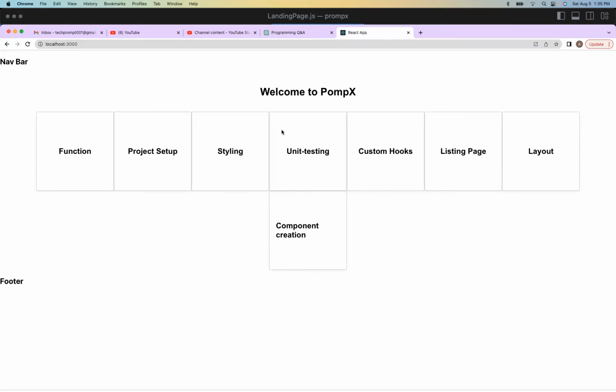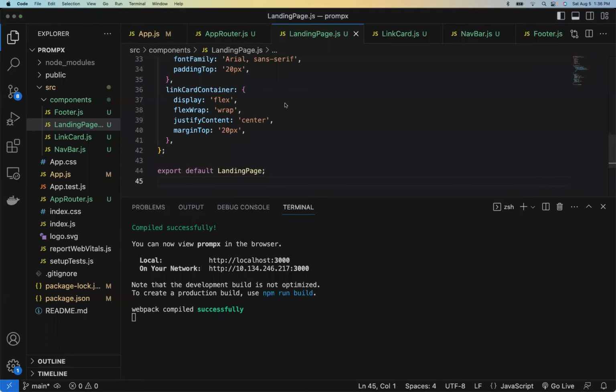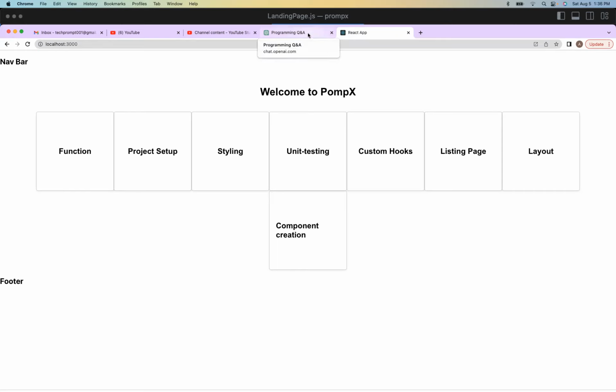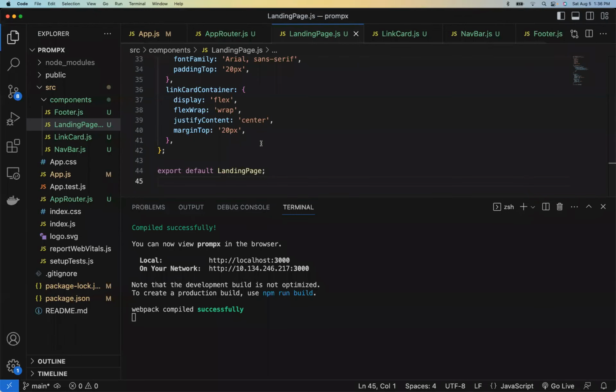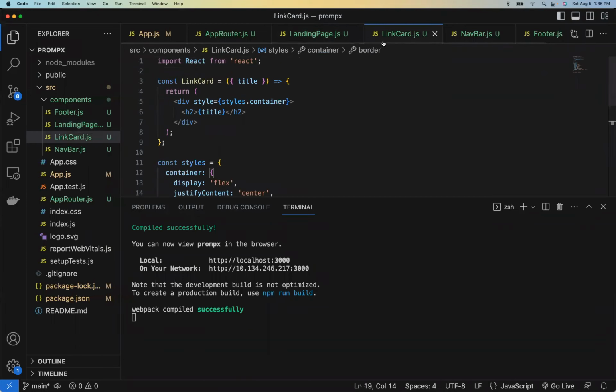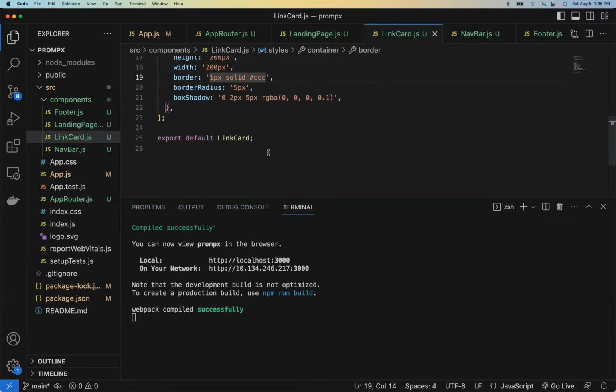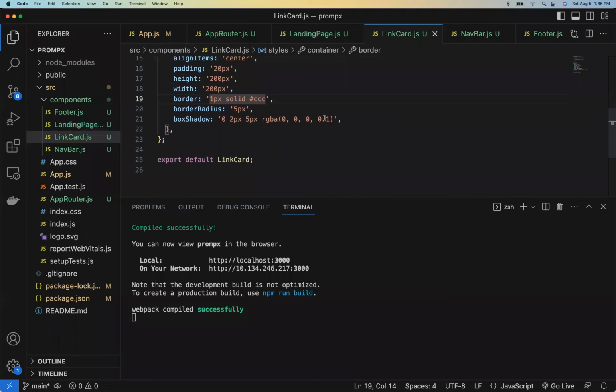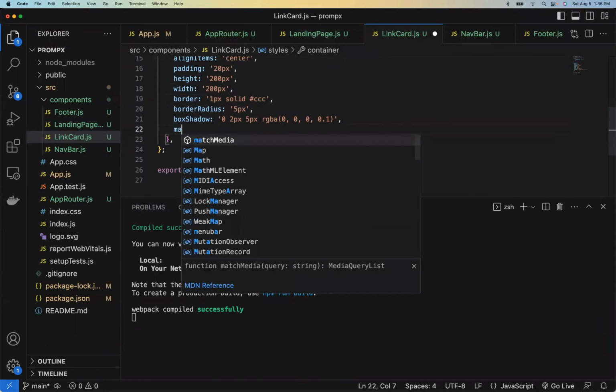We can decide to change the display area or whatever. We can also put some gaps in between these. To do this, once we give margin around this, we will see those gaps. So I can just go to my link card and add margin around it. Because it has width, it doesn't have any margin.